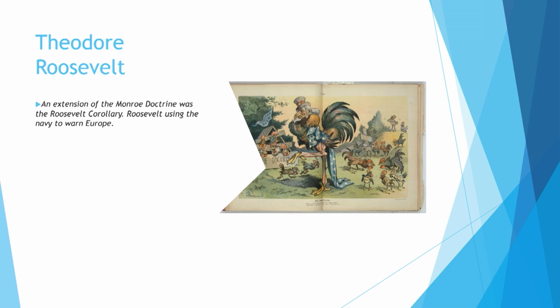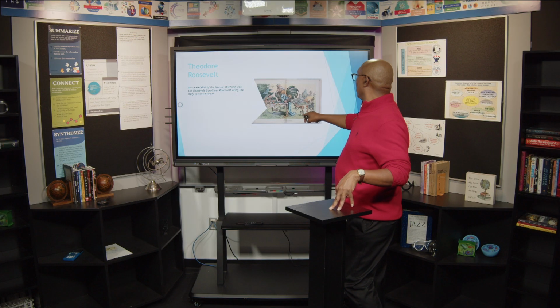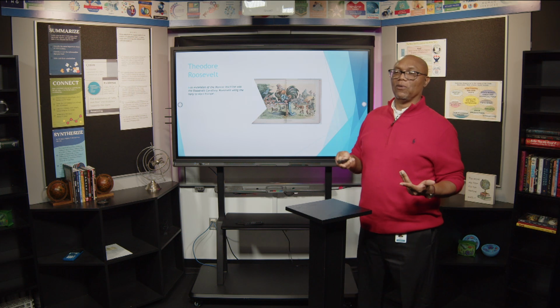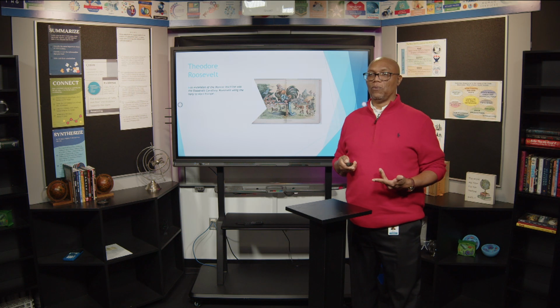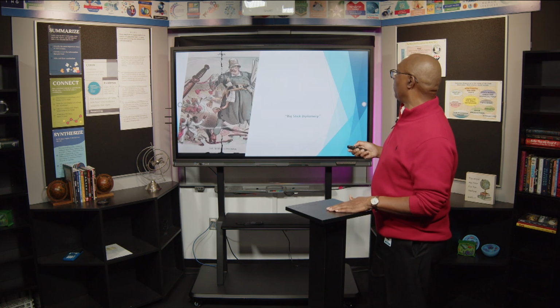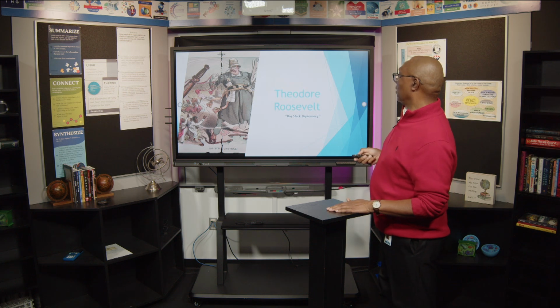And you'll notice the United States of America, of course, and Uncle Sam is the big rooster in the yard. The Monroe Doctrine has these European nations locked up, and they're not allowed into the Western Hemisphere, which is the yard. And you have Brazil here, you have Paraguay, Chile, you have any number of those nations in the Western Hemisphere that the United States of America is lording over and protecting.